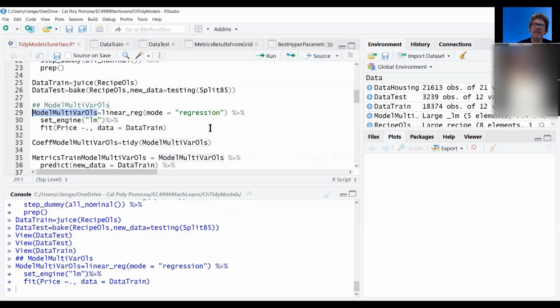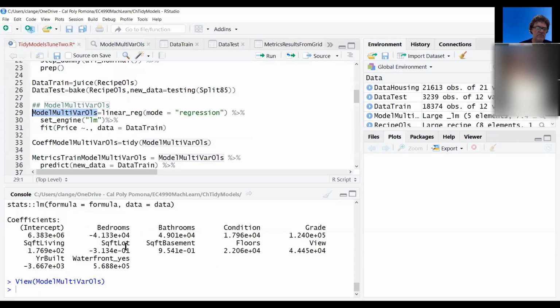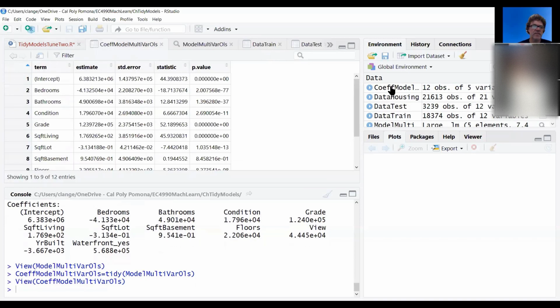If you look careful enough, you will find it. It's a pain. See, it has lists in it and data and all kinds of stuff. But when you just name it, you get actually nicely the results. If you want the results nicely in a data frame, you can use the tidy command. Tidy is a command similar to summarize. It tries to put things smartly in a data frame. And sometimes you get a message saying this machine learning procedure does not support tidy, but this one does. So here are our coefficients.